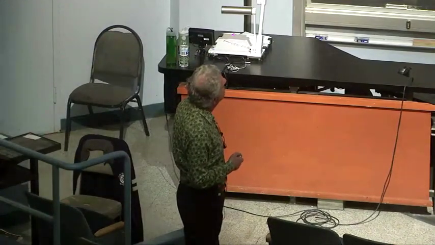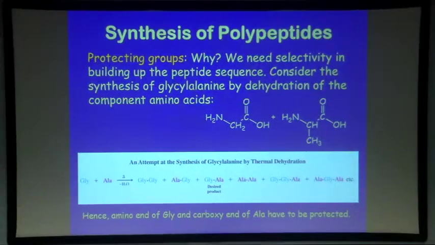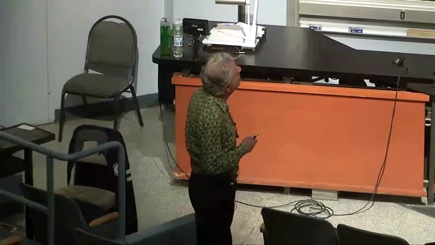But the essence of this stitching chemistry is embedded here. So this is the only section that will show up in the exam, namely synthesis of polypeptides. In fact, more specifically, a dipeptide, okay? Because the principles can be illustrated with a dipeptide synthesis. From then on, it's just repetition of all these procedures.